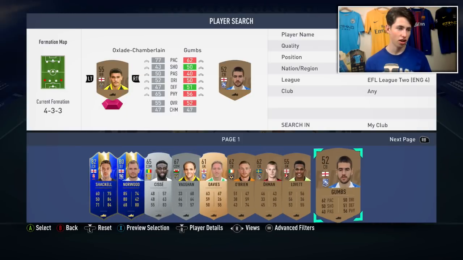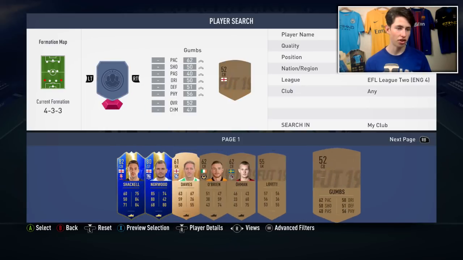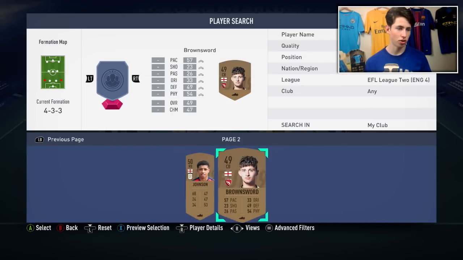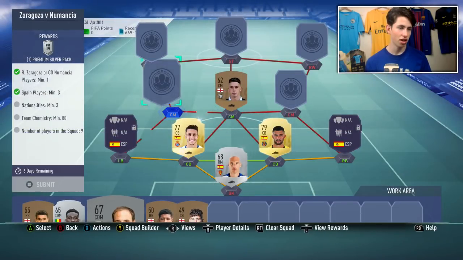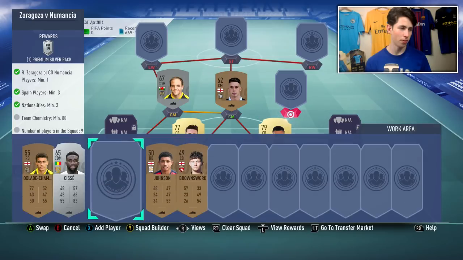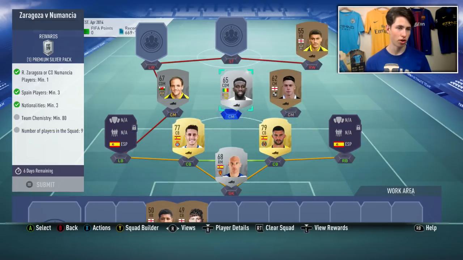to fit in. We've got a couple of midfielders here. We've already got all the nations we need now, so I just need 1 or 2 more cards. I'm not entirely sure if we're going to be good for chemistry, I doubt it. But here we go, just whack these players in here. Put Oxlade-Chamberlain there, swap them around for chemistry.